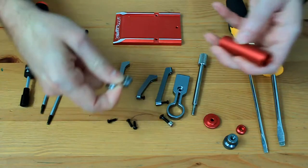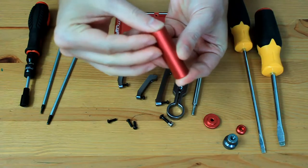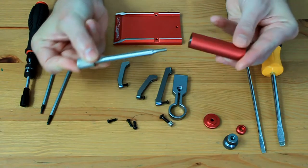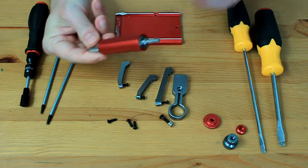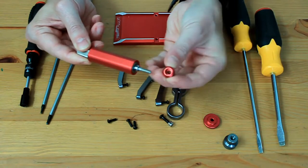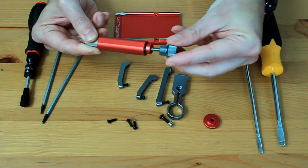So you have this tube. You put the two wheel bearings on the end. You get this long rod. You put it through. Doesn't matter which side, you can put it through. Then you put this on the end here. And you screw this in.